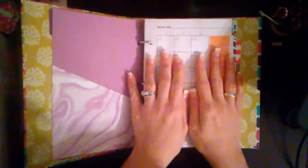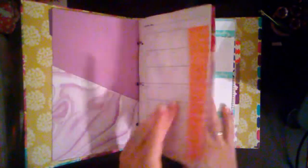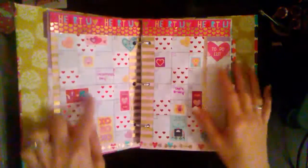The first monthly page and the first weekly page are always left blank, so I need to cover those and put something on them. I've been really busy lately and haven't kept up with that. I might do a video or just share with you guys after I decorate a bunch of this stuff and really deck out my planner. I definitely want to do that since I've switched all this stuff out.